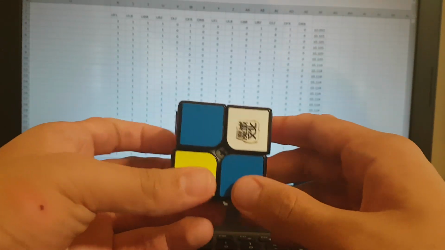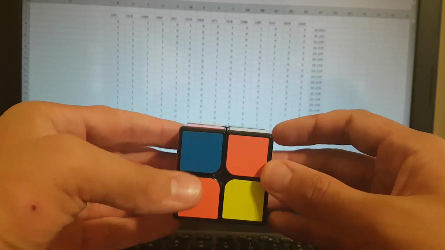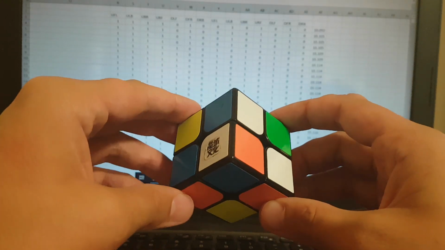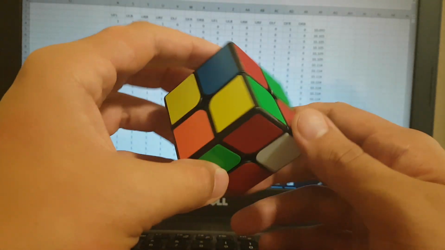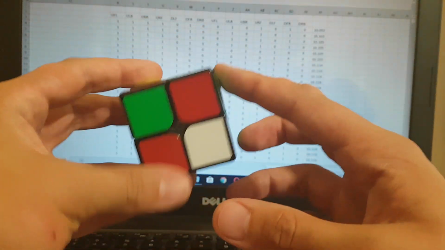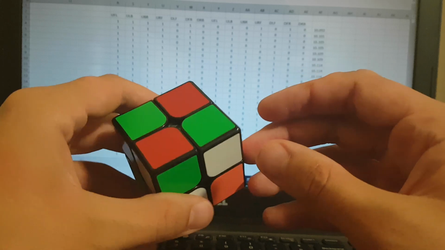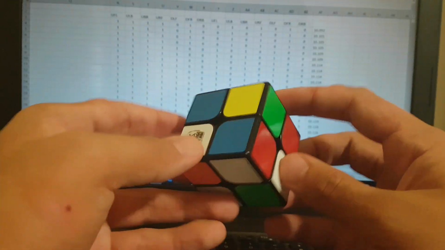So let's get the first question that everyone's going to be asking out of the way. Is this actually useful for speed solving? Well, that depends on two things. Firstly, and now I'm not a 2x2 solver by any means, so I'm going to ask, is it easy to get to this position in speed solves? And secondly, how ergonomic are the algorithms?